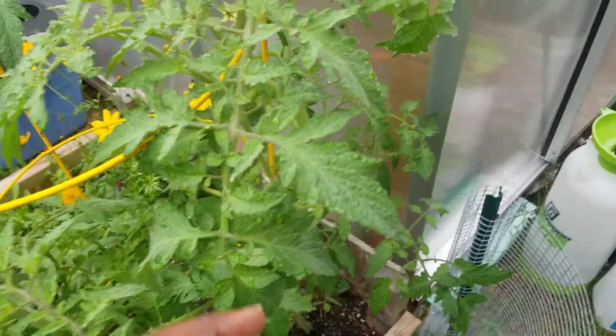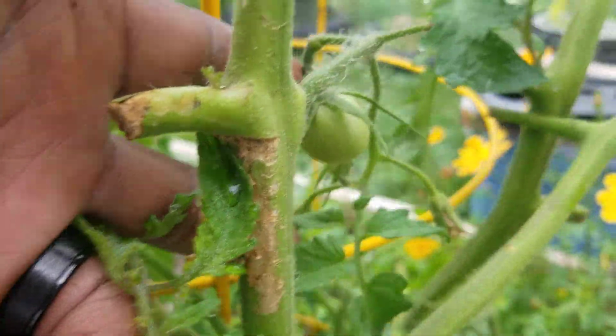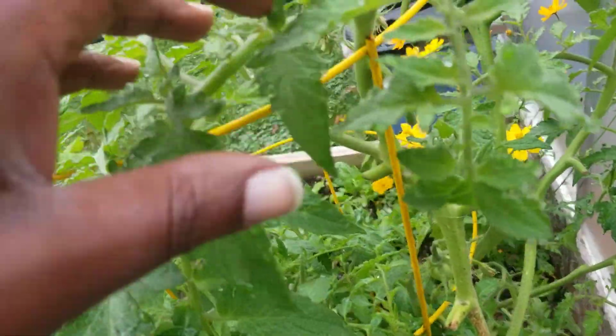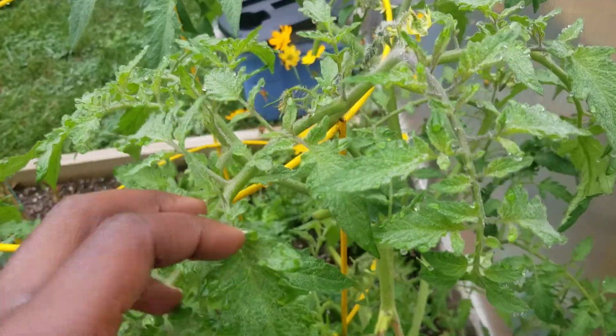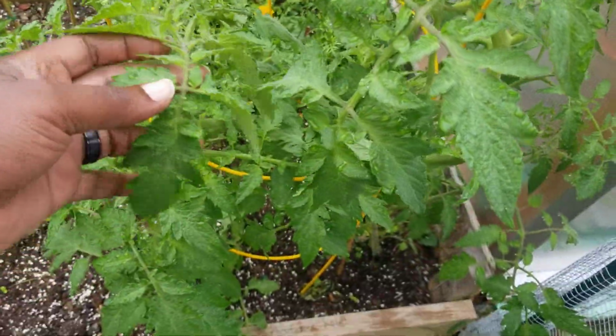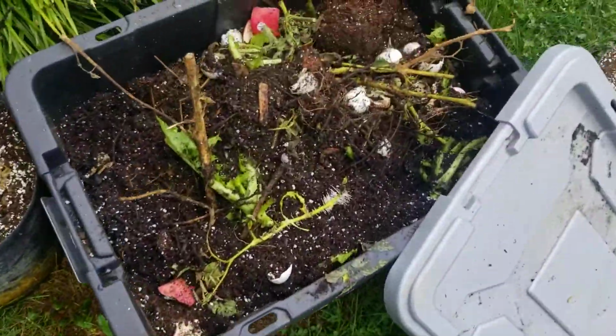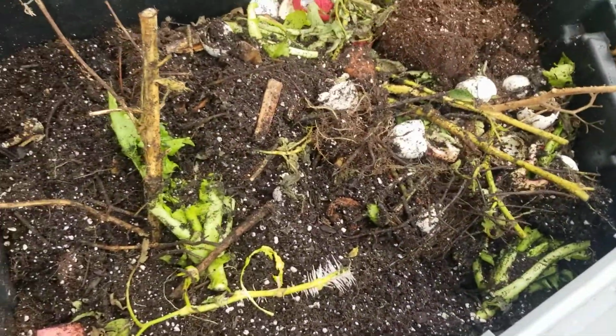So I think I got it. I'm doing the tomato process correctly this time, so we're actually getting some tomatoes coming in, and I topped it so it didn't go too tall on them. You can do some of the same stuff with cannabis that you could do with tomatoes too. So we should have some tomatoes before it's freezing. But mostly today what I want to talk about was our compost bin.